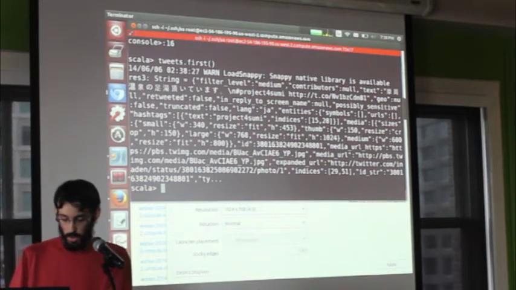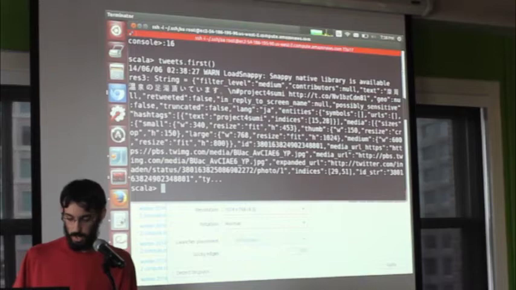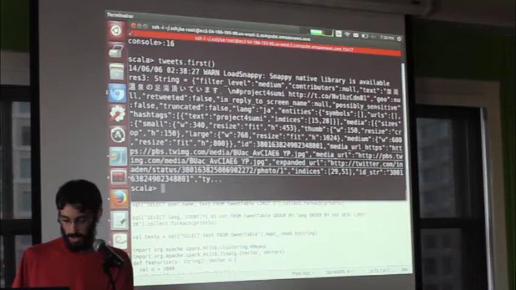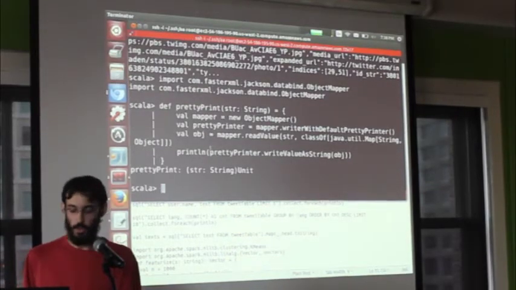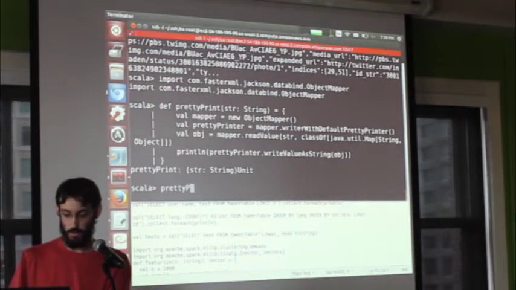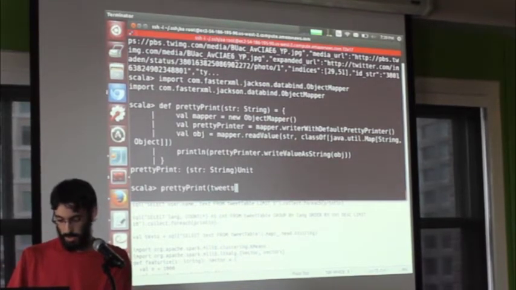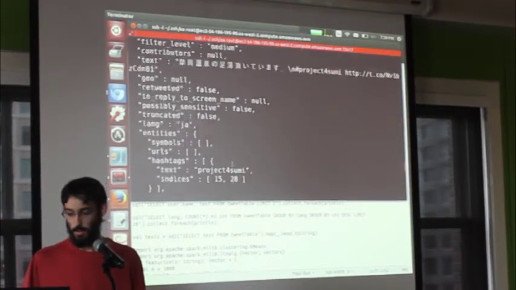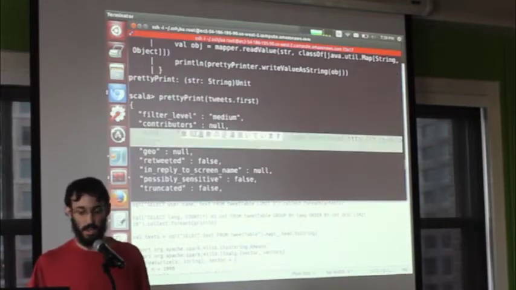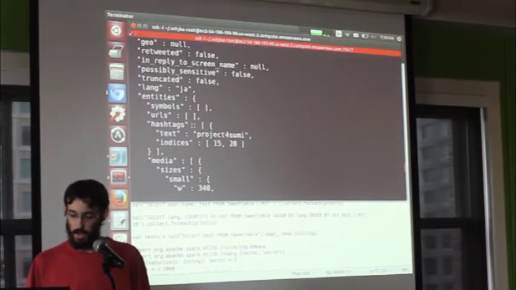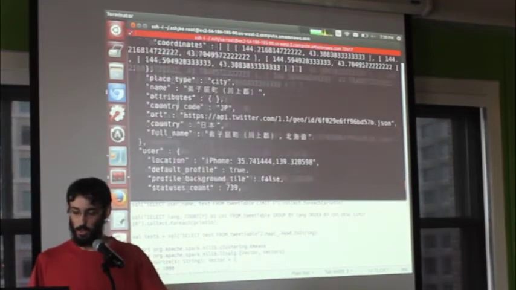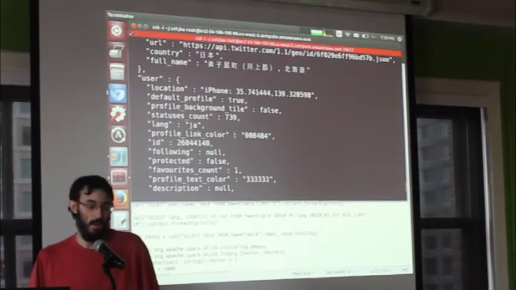Okay. So this is, as I said, JSON, but maybe you don't believe me. So I'm going to import this little function. This is in Jackson, so you can see it's actually a lot of code. The whole point of this, in fact, is simply to pretty print a JSON string. So much code for that. I'm going to take my tweets.first and pretty print it. And here we go. As you can see, it is actually JSON, which is now nicely delimited. We can see that it has text, which is the actual tweet. It has some entities. It would have the retweet, who retweeted it, an ID, a username. Here's the user. And it's very nested.